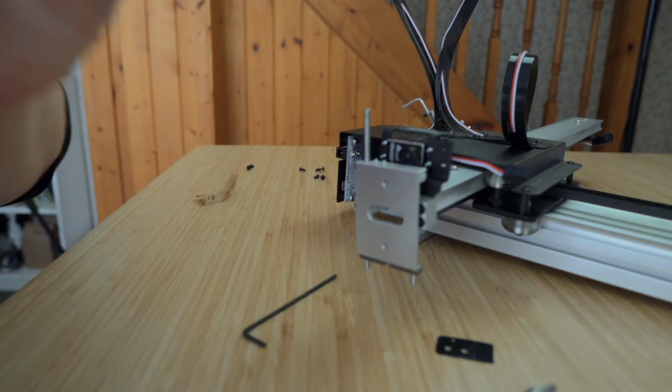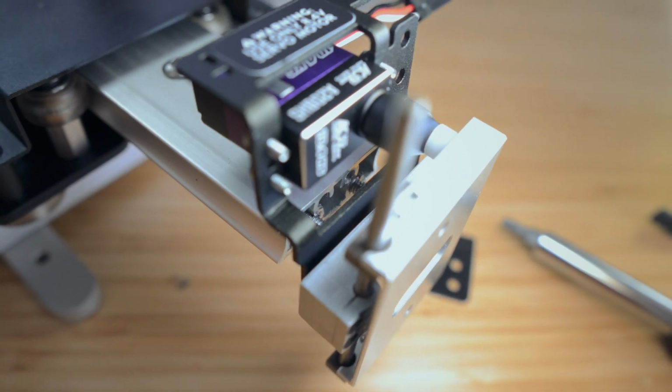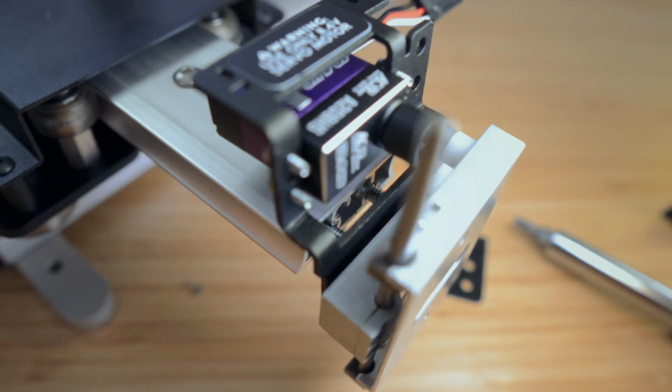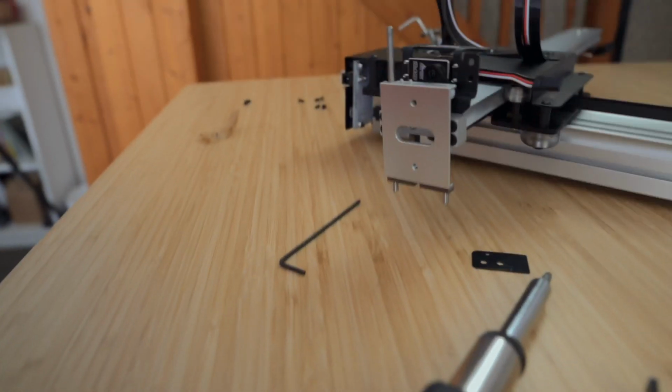Okay, I'm going to see if I can show you this. Right then, down in there you can just about see those two screws, and they're going to the outer edge of the holes that they can screw into. That's important, otherwise it will go all wonky later. So I'm going to carry on doing that.